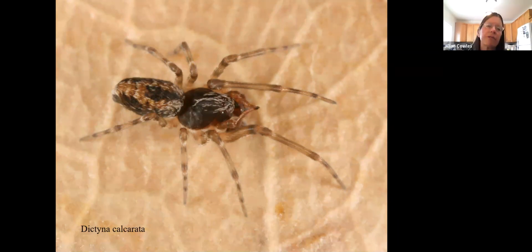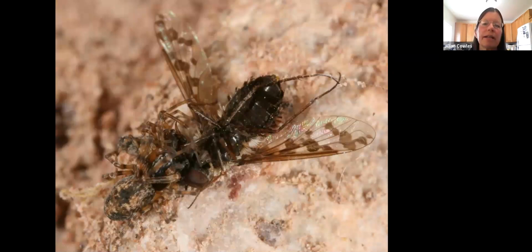So one day I was photographing some bombyliid flies sunning themselves on a boulder, and all of a sudden one of the small bombyliids started to struggle. And I took some photos of it, and I didn't even realize what was going on until I got it up on my computer screen later. Because I could see that a spider was capturing the fly, but what I didn't realize is that there were actually 2 spiders. There was a female, and then here's the male behind it. You can see that pointy little pedipalp here.